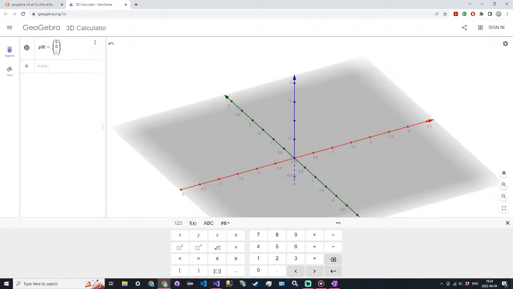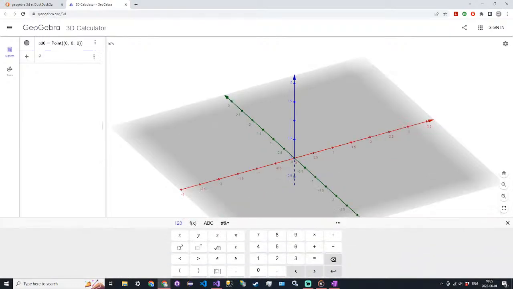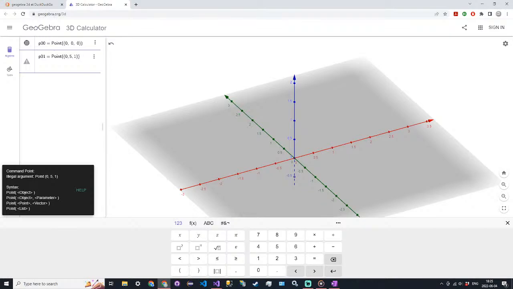Sorry, I don't know how to use GeoGebra.